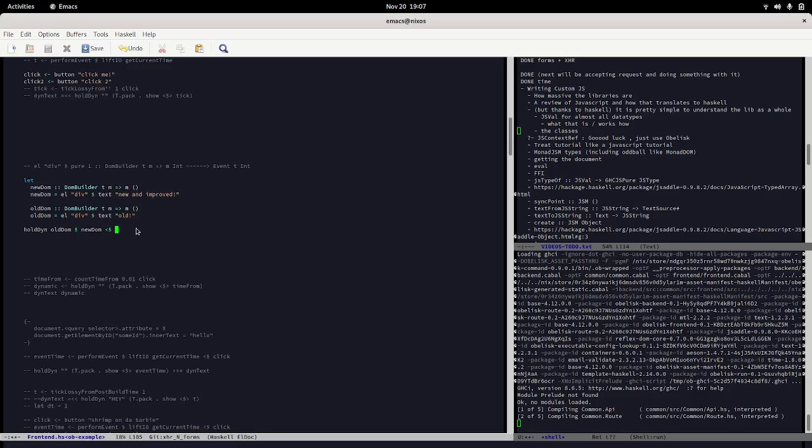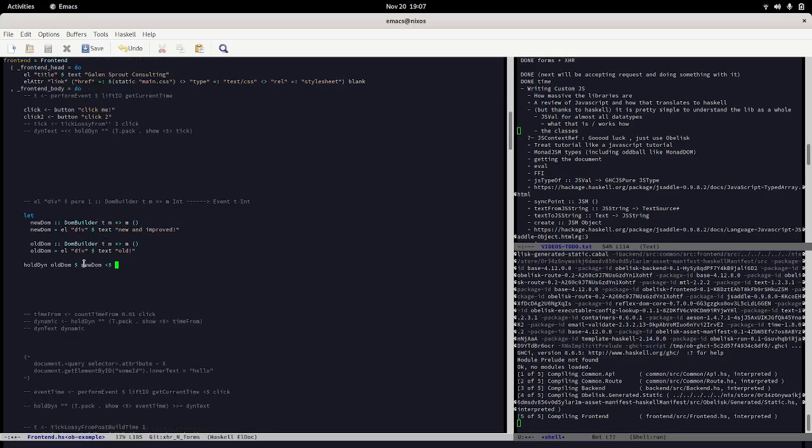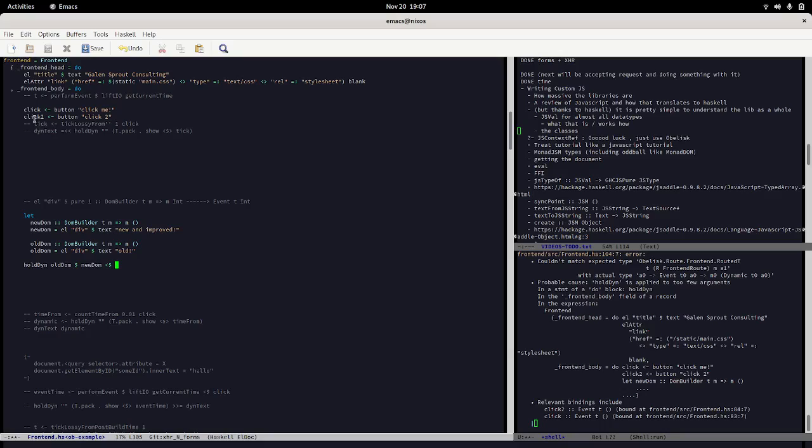Fmap destroy is going to be putting this new DOM over our event. And so click is going to yield this new DOM, and we're going to switch over to this DOM. But now that results in a dynamic widget, we shall call it.